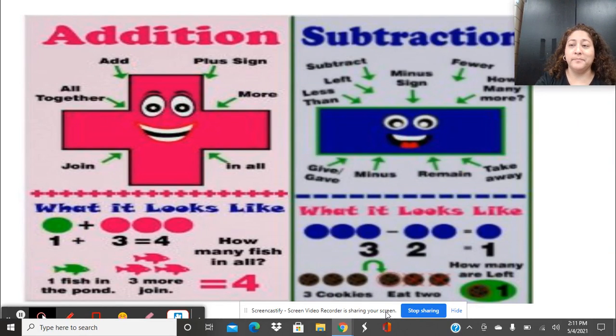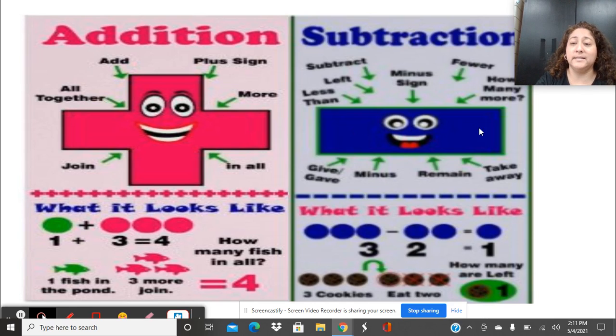I am Miss Moran. So today we're going to be looking at addition sentences and subtraction sentences. So today you have to pay very close attention to the sign. Remember, if you see a plus sign that looks like a cross, that's a plus sign. That is telling you that you're adding everything together. So you're going to have two numbers and you're going to add it all together.